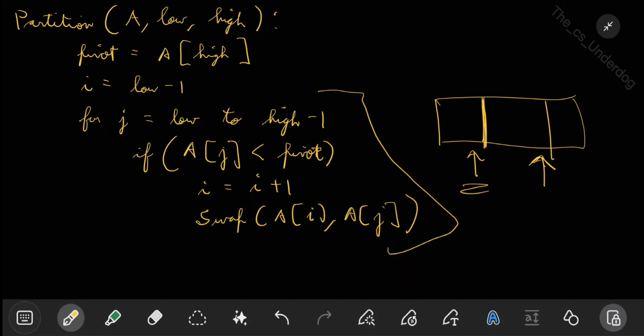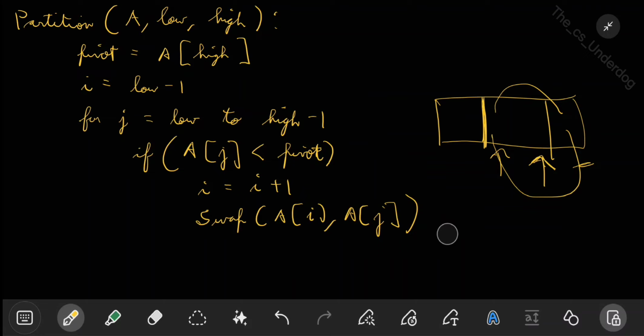Next thing you need is i, because you know i points to the position till which elements are smaller than pivot. What will you do? You will do i plus 1, and then you will put the pivot here, and whatever is the element there, you will put it in the place of pivot. So you are going to swap. At this point, this for loop is done.